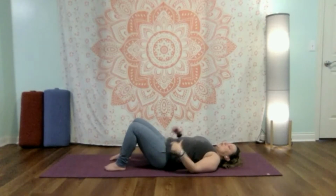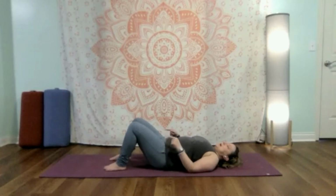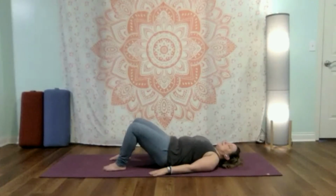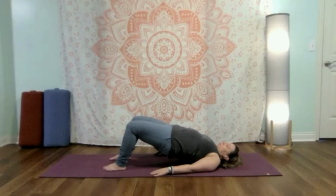Good. Now we're going to rock it back and come up into some hip lifts. So I'm just going to roll my shoulders back a little bit more here. Good. I want to think about staying in my feet. So even though I'm rocking back and I'm peeling up one vertebra at a time, I've got my weight equal in both feet. And you're only going to come up to your limit. So your body will let you know when you shouldn't come up any higher.